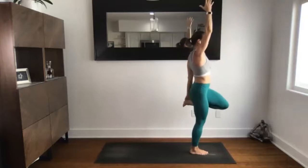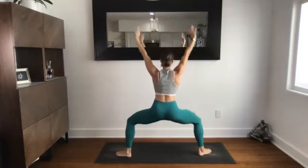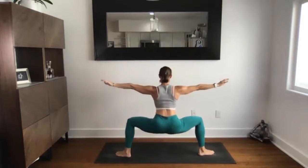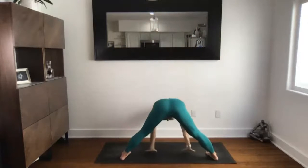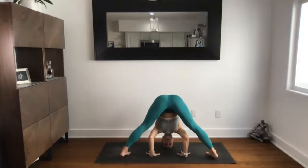And then step this left foot back to the mat. Got it, sink down, just 2 breaths, go all in. Rise up, square the feet, Prasarita Padottanasana. Good, stay here, or you have a second shot at headstand.